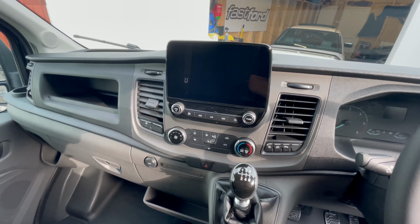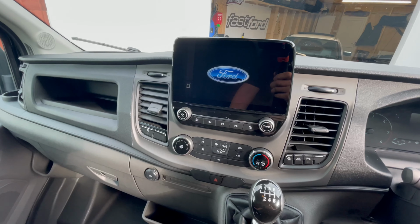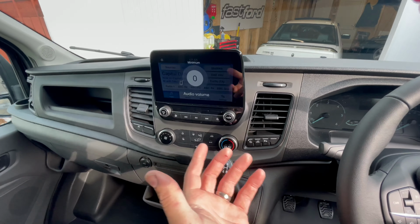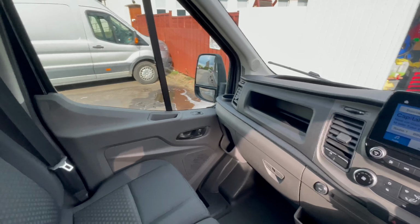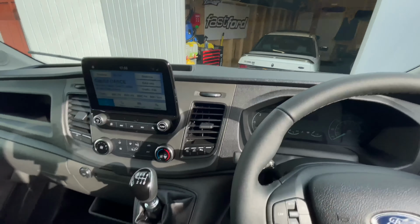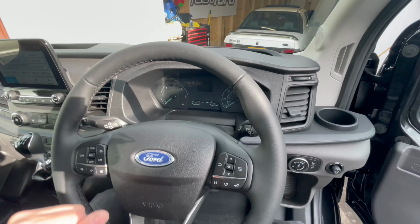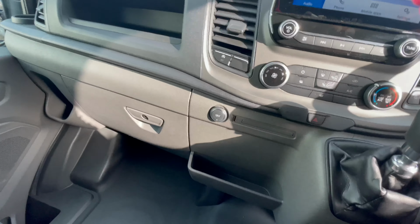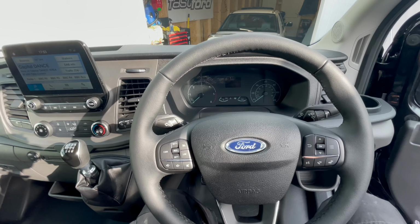As you can see, the setup inside them is really funky now. We have full DAB in it, which might not be a big thing to most people. You're getting kind of used to this being in the cars, but you don't really get them in the vans. So this is the Trend version. I just wanted something that had a bit more comfort. Bearing in mind, obviously I've got the cars like the Cousies in there, but I spend all my time in a Transit van. So I think it's important to have something that's nice to be in. It has got the aircon on it as well, an upgrade. And if you can see it there, which is pretty boring as well. But yeah, I'm happy with it.